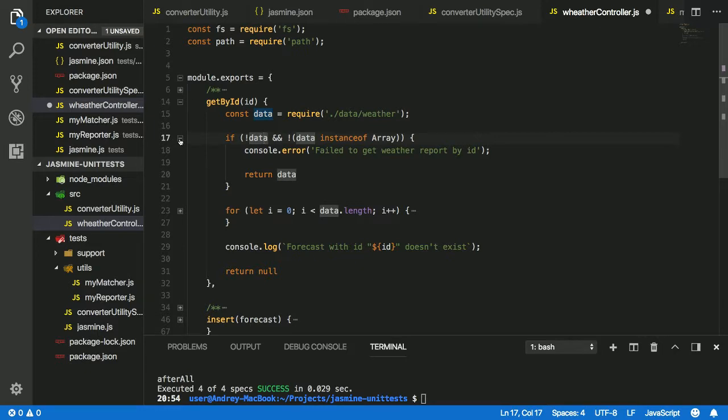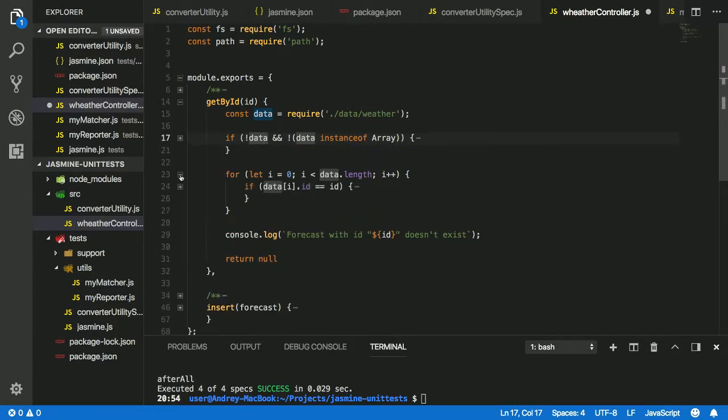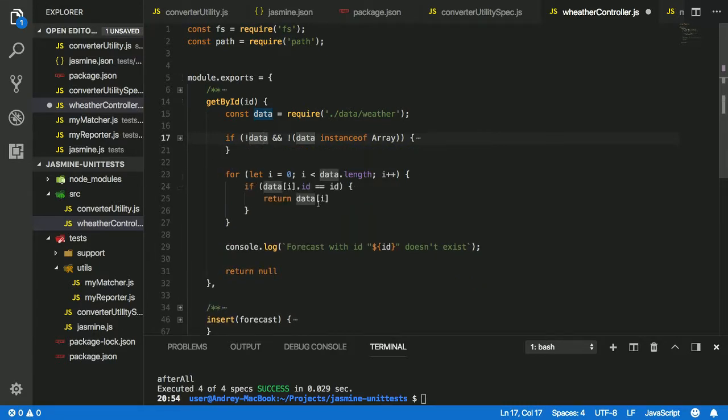We log out the error, and if data exists, we would like to loop through the array and return some specific single value from the array based on the condition. So we've got our ID, and if the ID of the element in our array matches the passed ID, we would like to return that element.